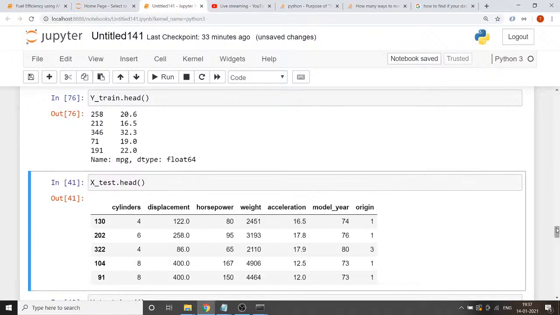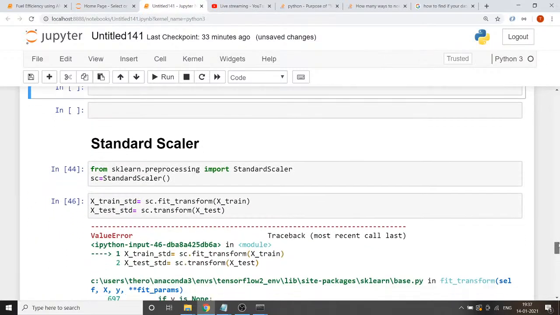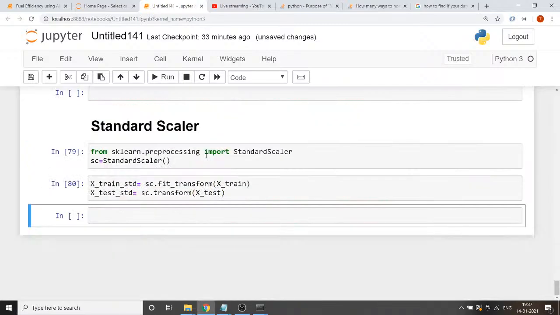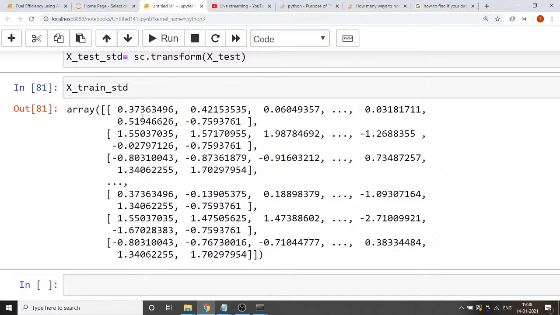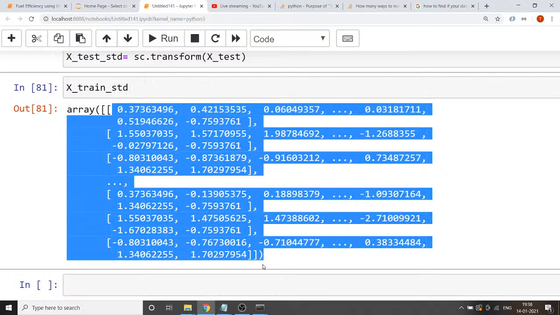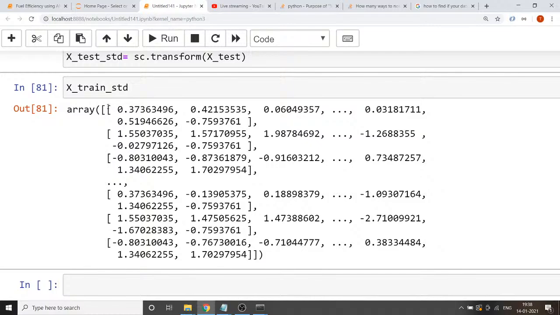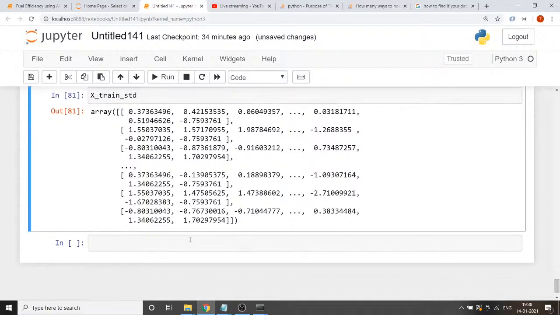X train, y train, x test. Now if I go for standard scaler, as everything is numerical now, it will work. Now see x train std, see the rows. Earlier it was having 5,000, 300, 400 kind of values, 1000 values. Now see 0, -0, 1, -1, or somewhere like 2, -2. The data has not been changed, but the values have been scaled down to a particular level. Now it will be much easier for the model to converge.